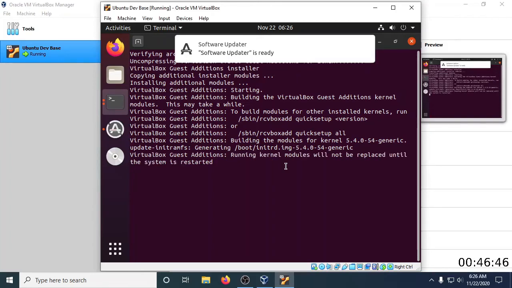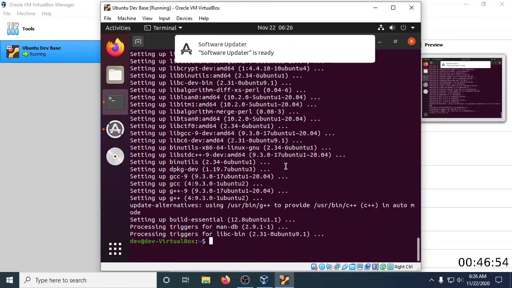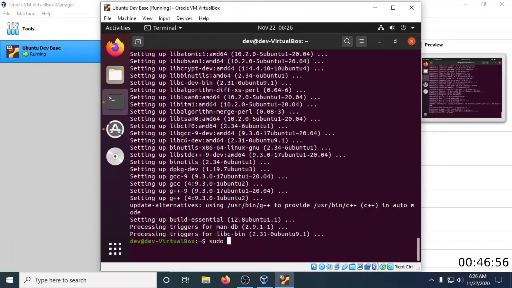And it's done. Now, none of that's going to take place until we do a restart. In just a second, push return to close this window. I am going to do one more thing, which is add our user to a group called vboxsf. That will let us access a shared folder without having to enter our password. That would only take place after a reboot.